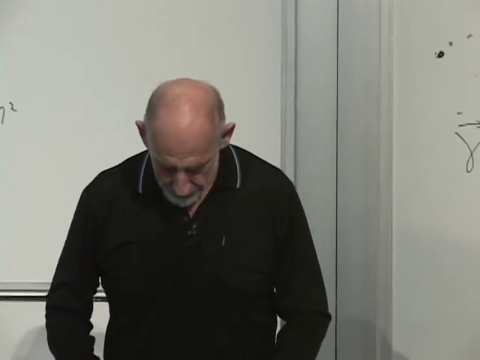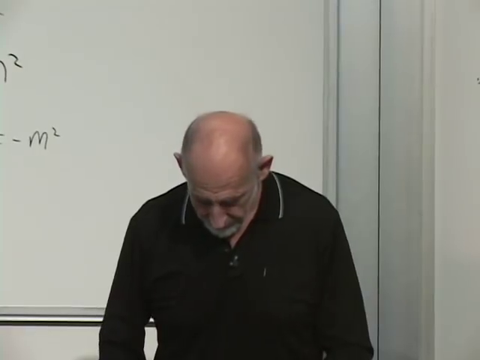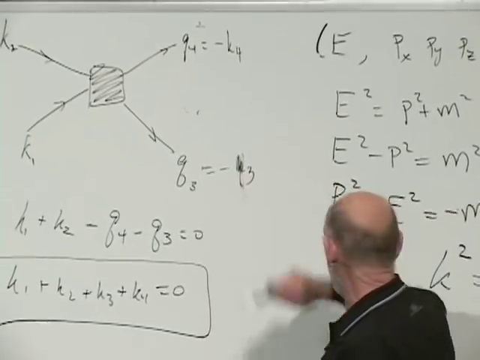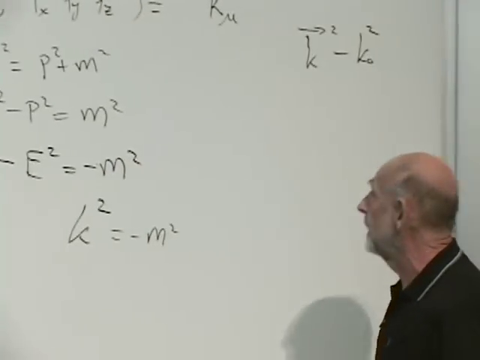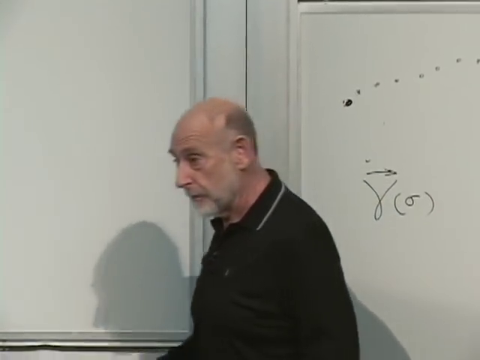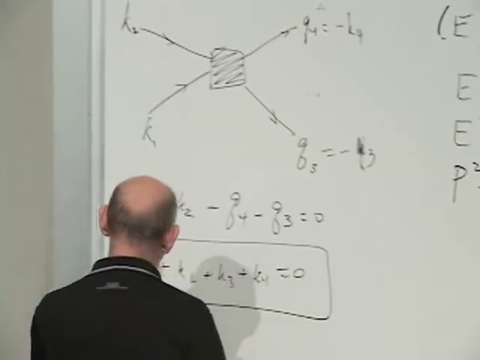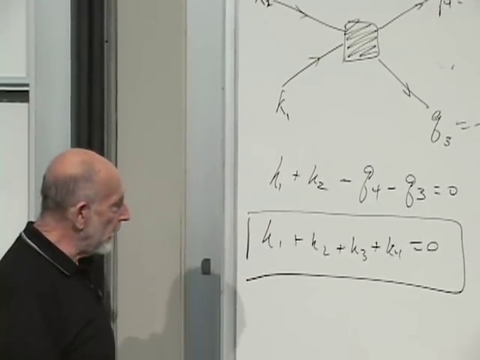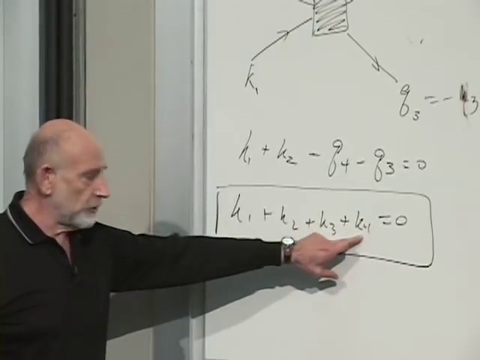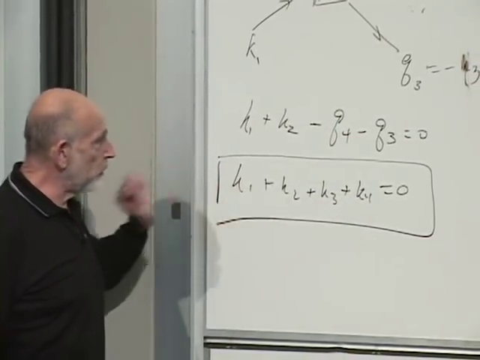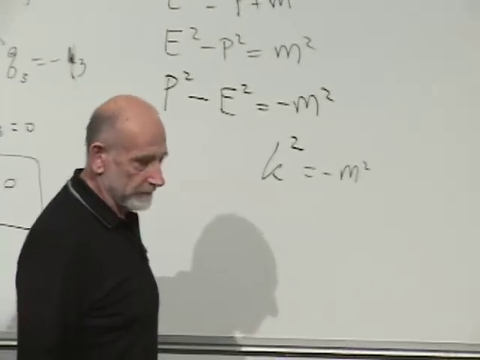It's a useful trick that keeps labeling especially consistent. Notice that when you change the sign of the momentum, it does not change the fact that the square of the momentum is equal to minus m squared. So in this particular process, we have four momenta. Think of them as all incoming, although the energies of two of them, the outgoing ones, may be negative, each one of them subject to this constraint.